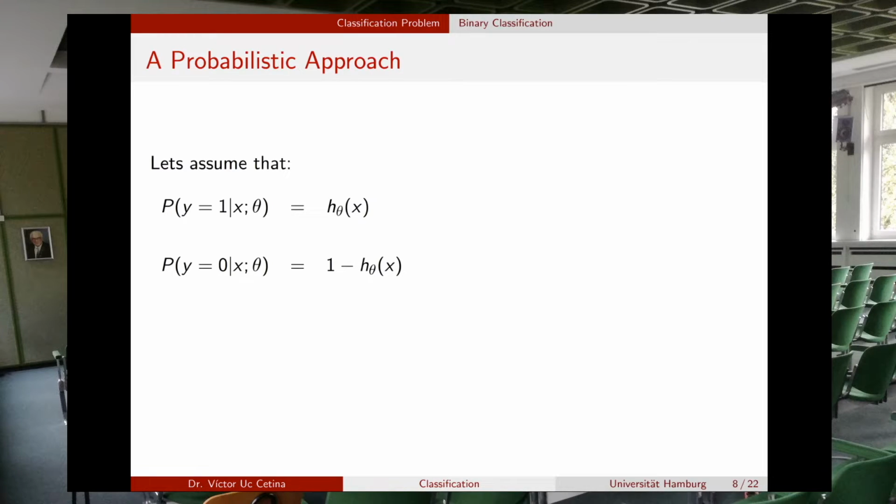So now let's see a way to derive our logistic regression algorithm. Let's take a probabilistic approach to do this. So let's assume that the probability that the label or the output y equals 1, given some input vector x with parameters theta, equals the evaluation of our function h of x. And suppose that the other possibility, the probability of having y equals 0 given our input vector x, is going to be 1 minus the evaluation of our function. Okay, and this is okay because we have only two possibilities, 0 or 1. If the probability of being 1 is h, then the probability of y equals 0 is 1 minus h.